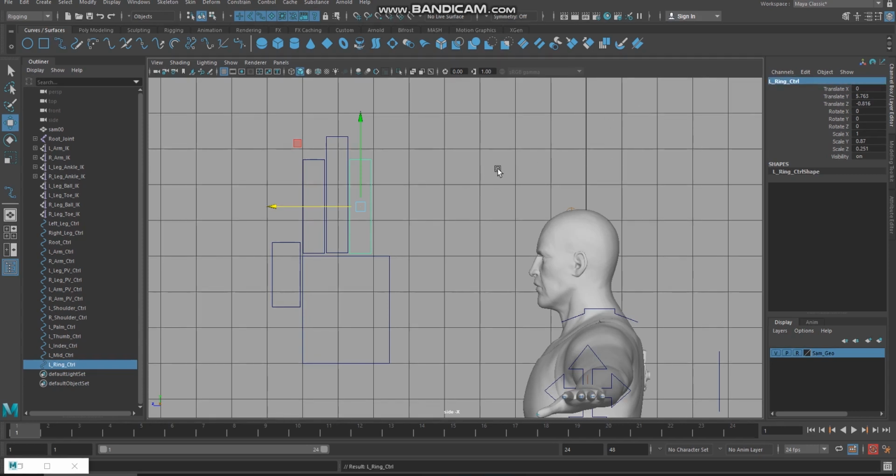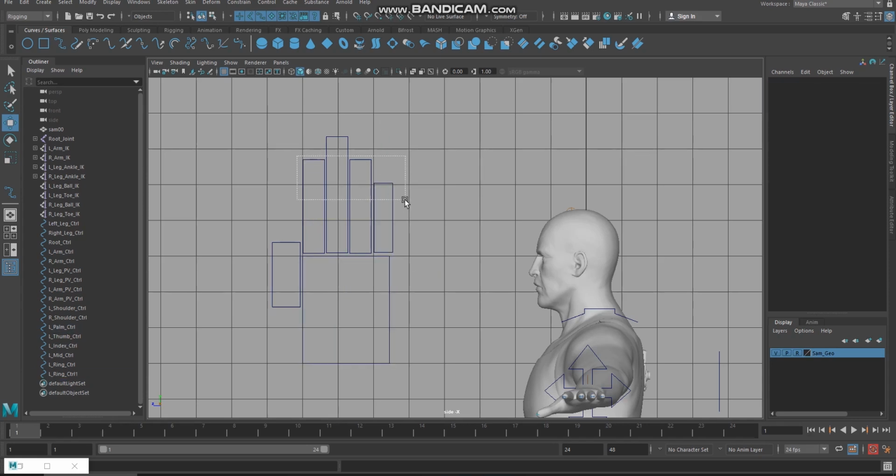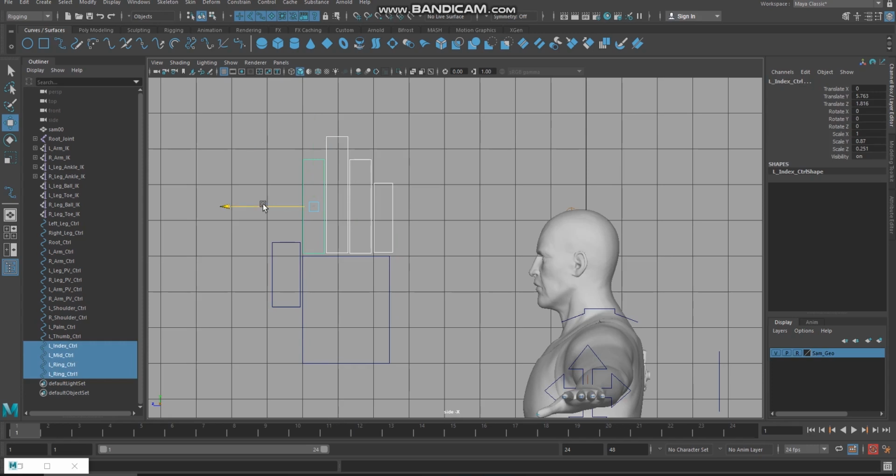Then again I'm duplicating this, bringing it here, reducing the size, bringing it down, bringing it closer. You can overall move this a little bit inside.